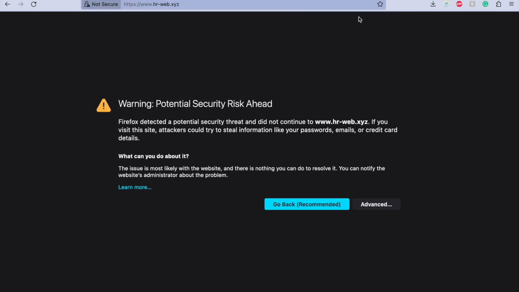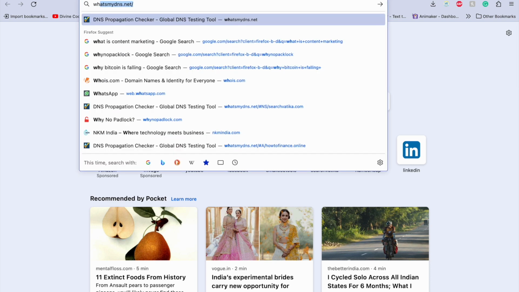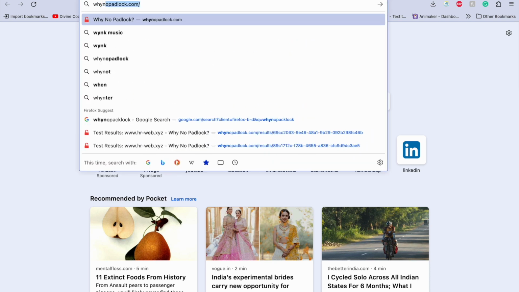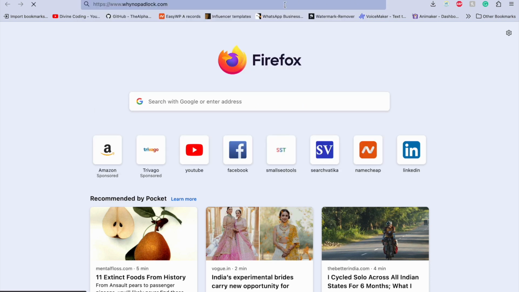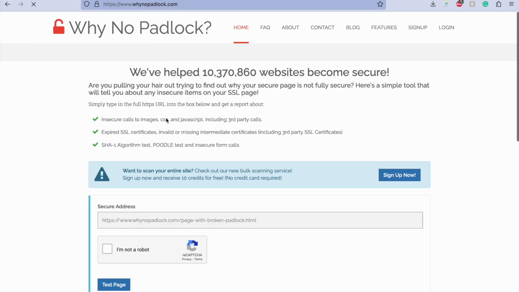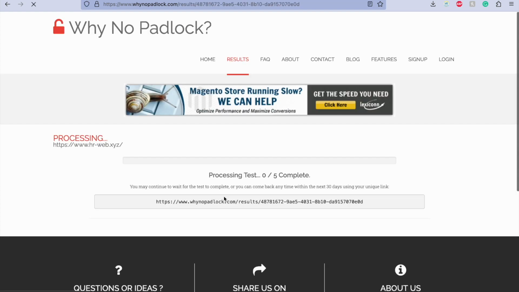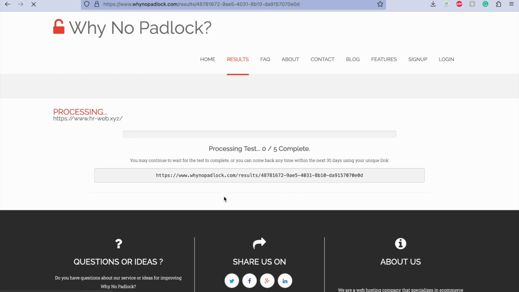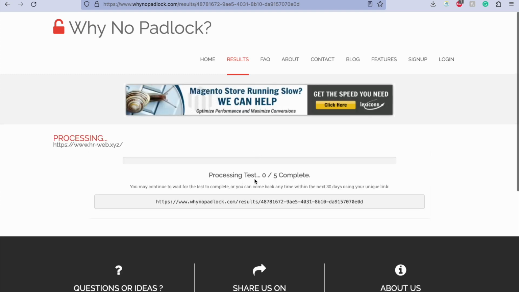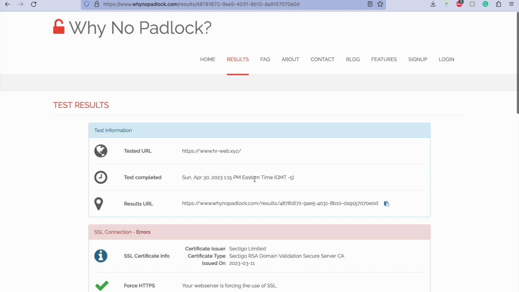So let me also just show you this in whynopadlock.com. This is a tool where you can check whether the SSL certificate is installed or not on your website. So it's processing. Later in this video I will show you how you can install a free SSL.